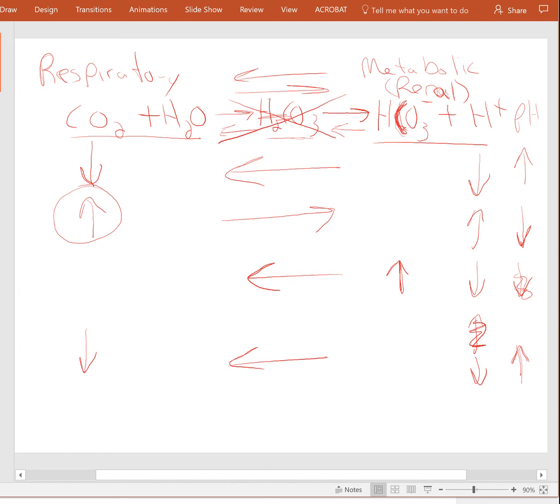All right, so system number 7 regulates pH by way of CO2, respiratory. So the respiratory system can change pH based upon CO2. The renal system, or the metabolic pathway, can regulate blood pH with the bicarbonate ion. Okay. Number 9, which system regulates blood pH by way of bicarbonate? Let's get a new screen here.